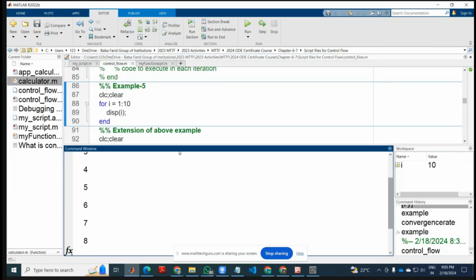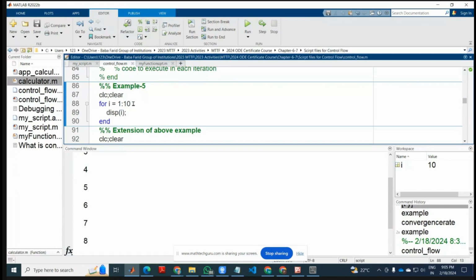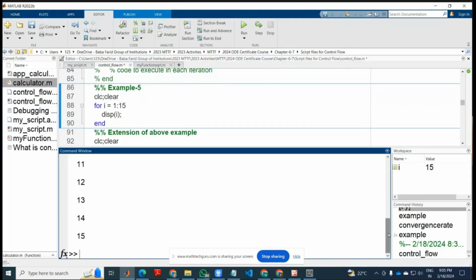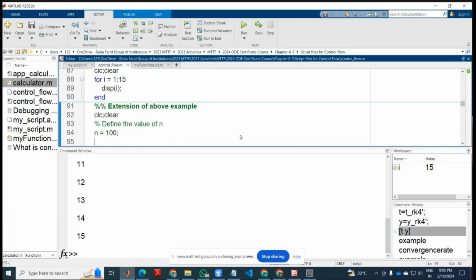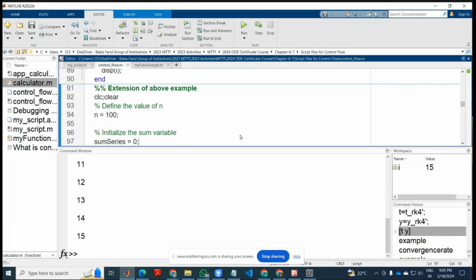You can see, as much as you have the value at that place. We know the initial value and the final value, and this loop will work accordingly. See, starting from 1 and going up to 15, in the case of index, the difference between two consecutive points will always be 1.